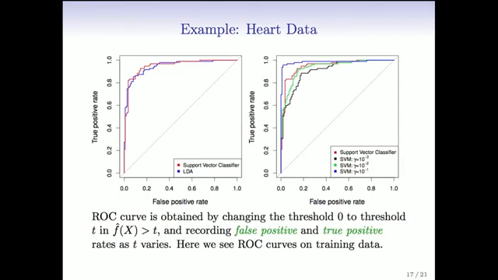You'll make some false positives and false negatives. Here we actually look at the false positives and the true positives. As you change the threshold, you're going to change the false positives and true positives. And what the ROC curve does is trace out the true positives versus the false positives as you change the threshold. And that gives you a curve. That's called the ROC curve.